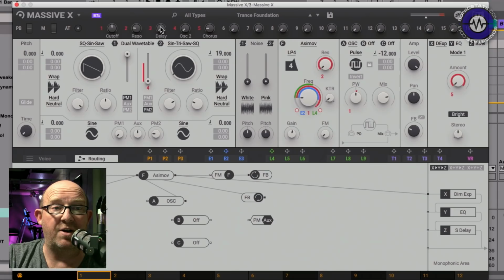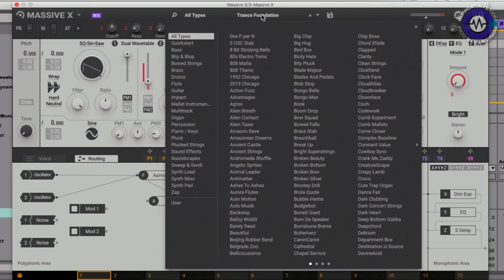The other thing you're probably going to notice is that here we've got the 16 macros across the top, which are actually pretty cool. Like I say, I've only got this as a beta version, so I don't know how much of this is final. I was told it was very close, but there's a few things, because I wanted to play you through a few presets. If I just throw this up here, and let's just try.